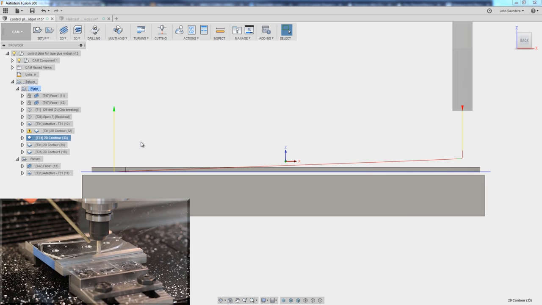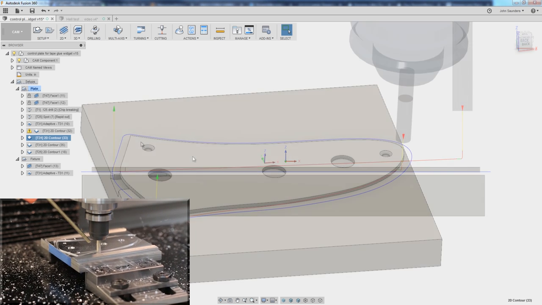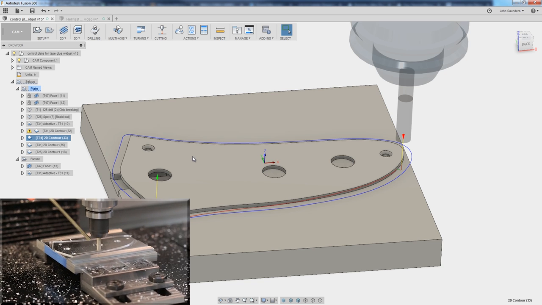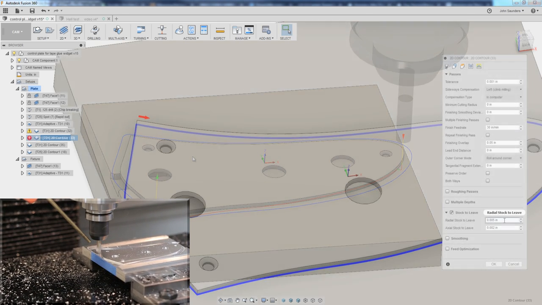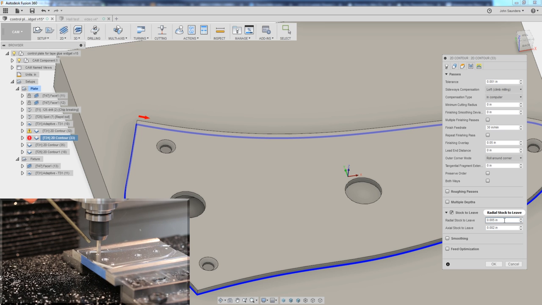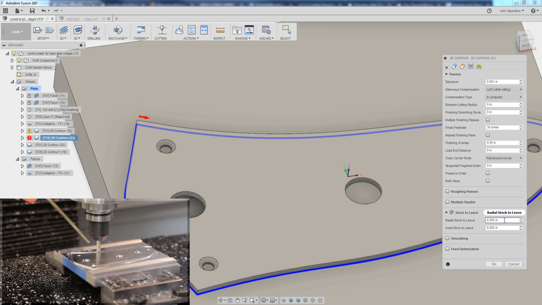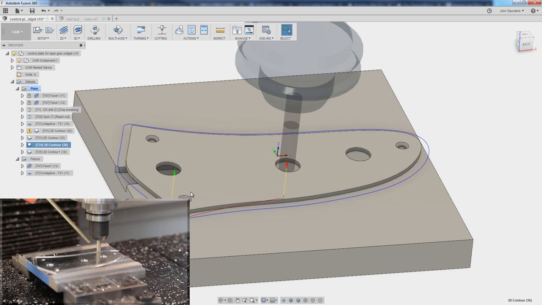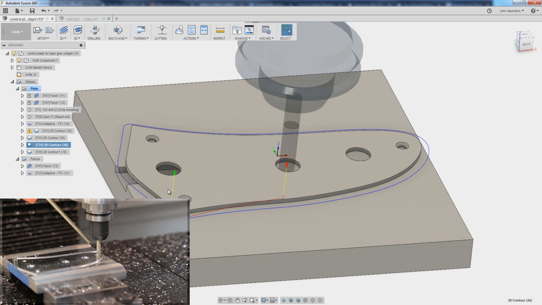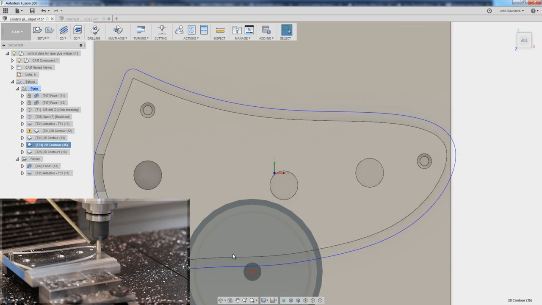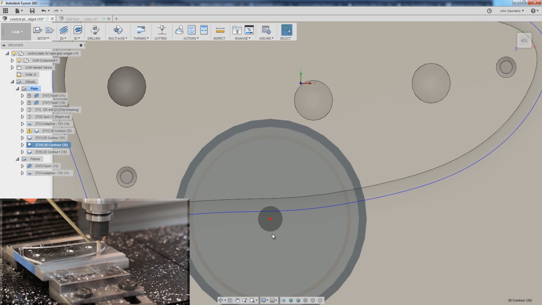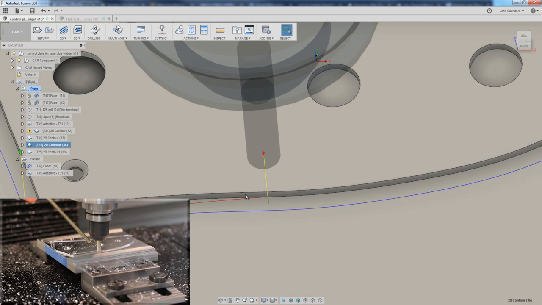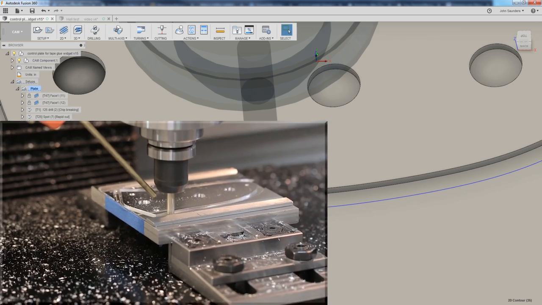You can adjust that to take even slighter step downs if you need to. You'll also notice, and this is one of my favorite tricks, this 2D contour is effectively a roughing pass because we've got 5 thou of radial stock remaining. We then come back and give it our final cleanup pass, and that has the benefit of not slotting. Yes, there's only 5 thousandths of clearance on the back side of the tool, because where the tool is actually cutting is only along the part profile, which is exactly what I want.